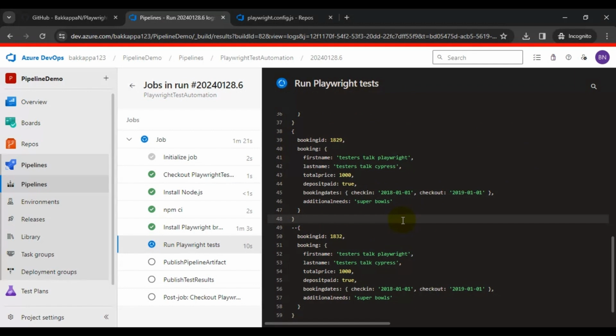It will take a few more seconds and it will complete the test execution. Then it will add the artifact. Then finally it will publish the test results.